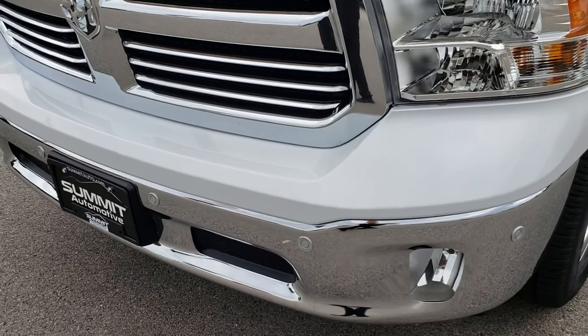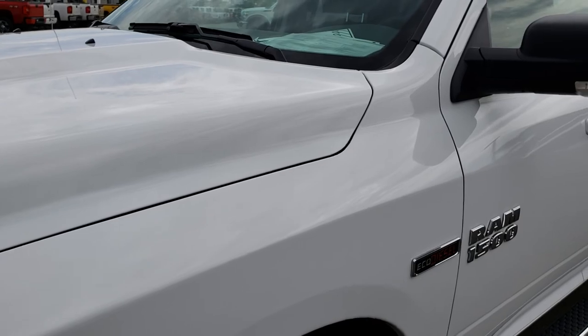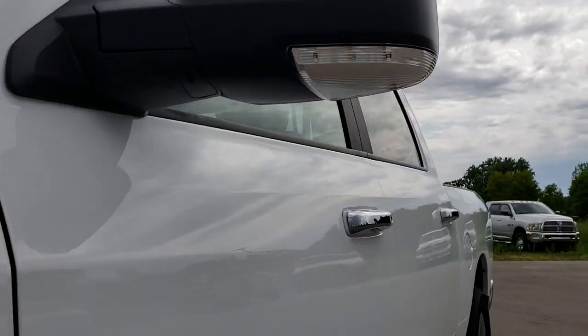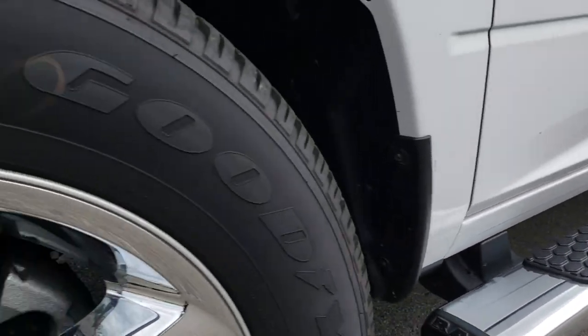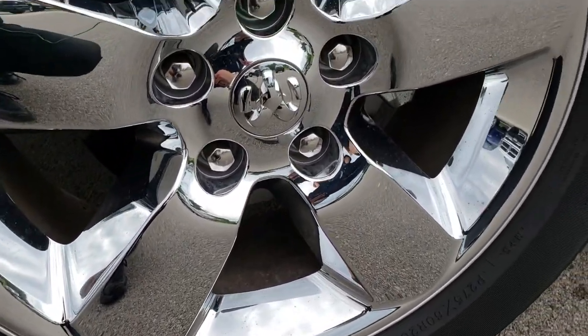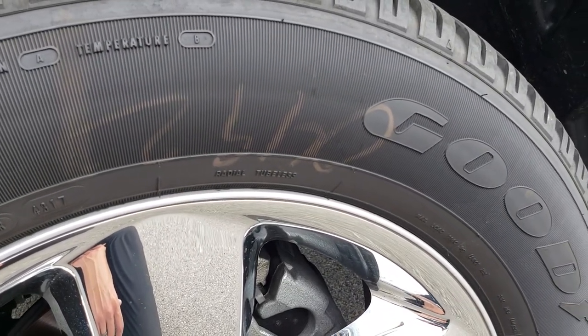From this HD video you will be able to tell that this truck is extremely clean all the way around. Bright white is the color, and we shoot all of our videos in 1080p, so if you have HD capabilities on your computer, tablet, or smartphone device, turn them on right now because it's like you're right here looking at the truck with me. It comes with the 20-inch alloy rims with the chrome covers.